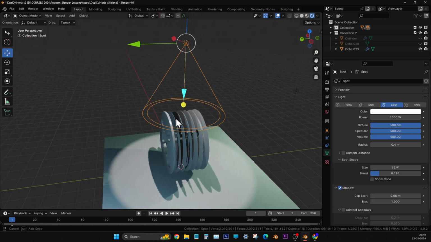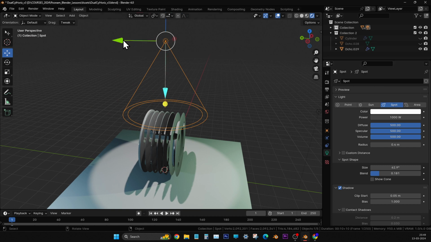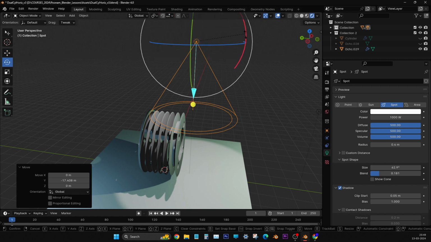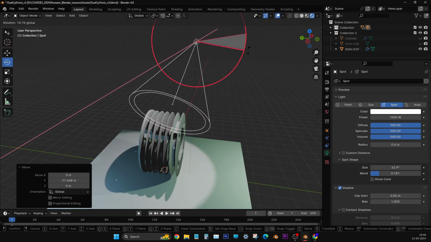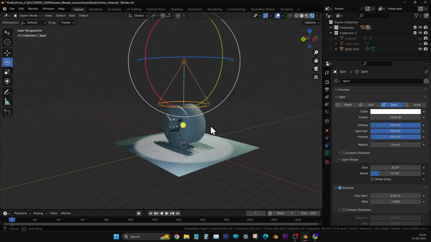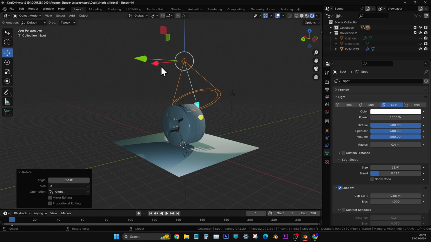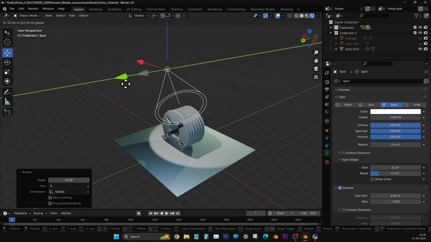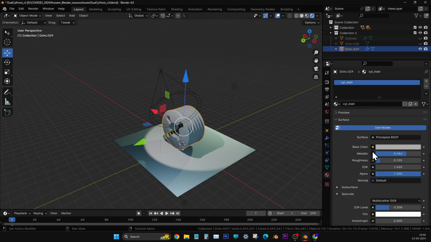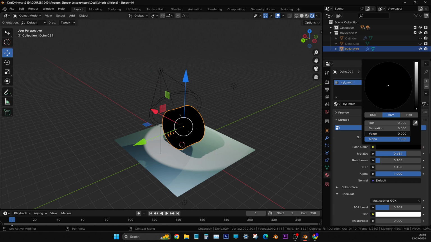This white is okay. Let's go to the materials tab and then reduce its color.